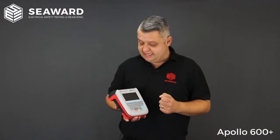It has the 250 volt insulation test, so if you are doing any sensitive IT equipment or any extension leads with surge protection devices, obviously we have the 250 volt insulation test capability, and it also has the RCD test. So if you've got plug-in RCDs or RCD protected extension leads, we have the facility to test the trip times there. Like all Apollo testers in the range, it does have Seaward's very own ZAP technology. So this is great for when you're carrying out earth continuity testing, because it means that you're always going to get consistent, reliable earth bond readings on every test.